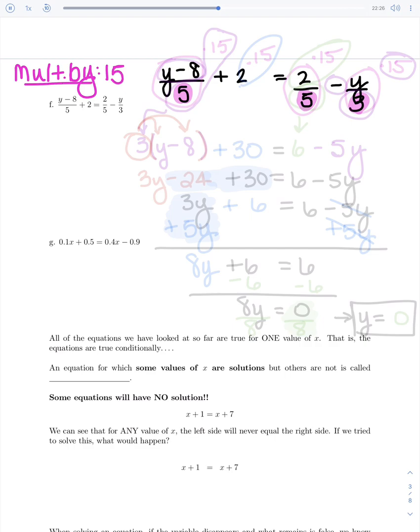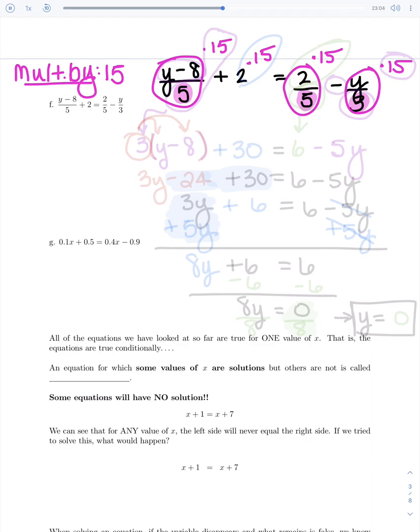So we're going to need to go through everything from left to right, multiplying by 15. We'll start out with our first big fraction and multiply that by 15. Then we'll multiply our little 2 here by 15. And don't forget the other side of your equation. The 2/5 will get multiplied by 15 as well, and the y over 3 will get multiplied by 15 as well. So all of the pieces are getting multiplied by 15. Now, let's see how it gets rid of all the fractions.